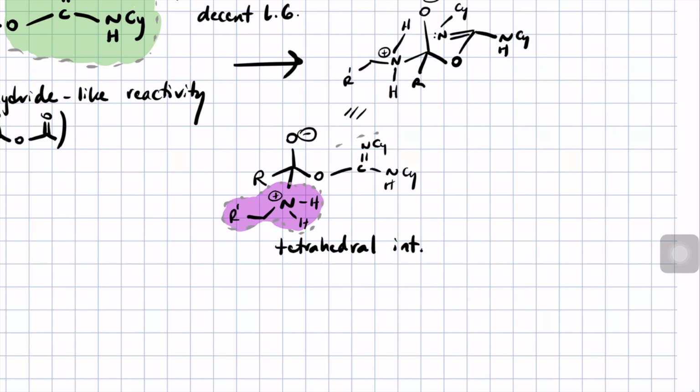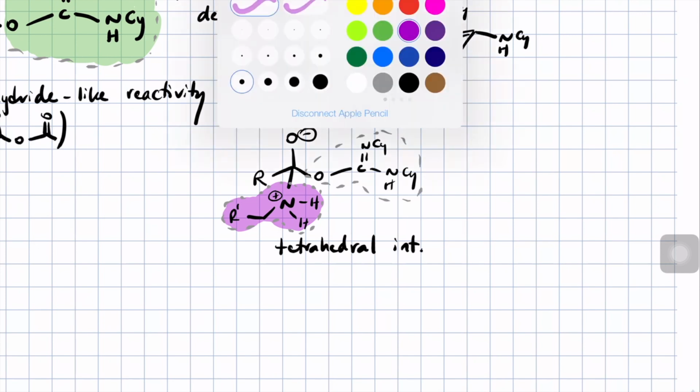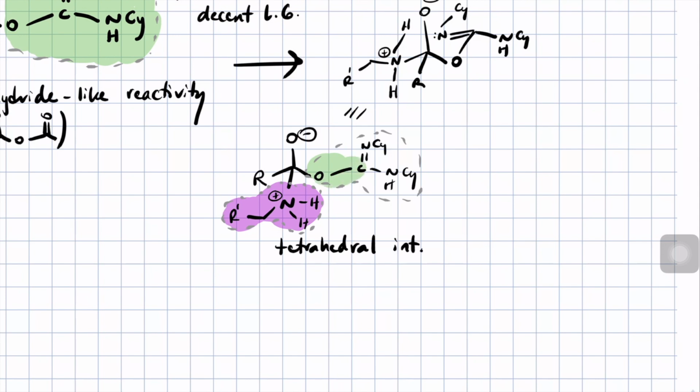Second, we want this group, the oxygen, the carbon, and the two nitrogens. We want that to leave, but if it left, we'd have a negative charge on the oxygen or on the nitrogen, and that would be somewhat unfavorable. Less favorable, certainly, than to kick off the neutral amine. And so we've got to do something to keep the nitrogen there and to turn the green group into a better leaving group.